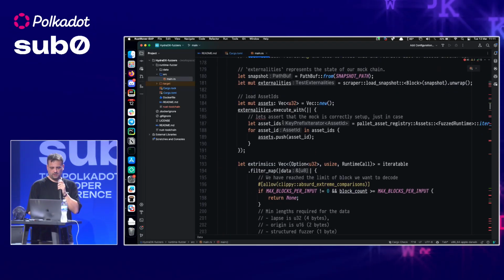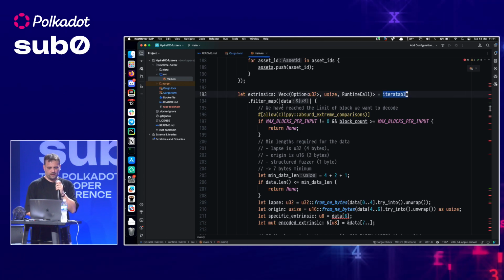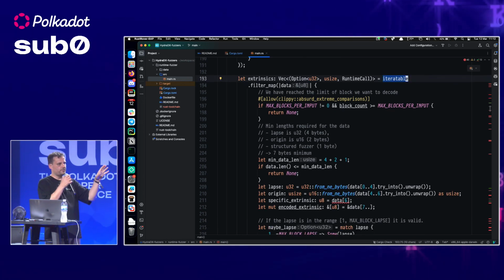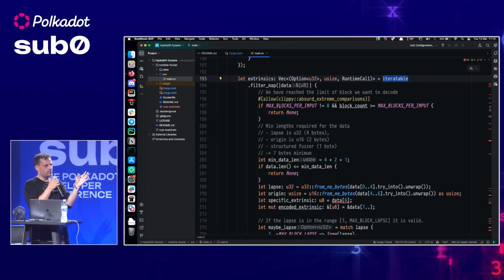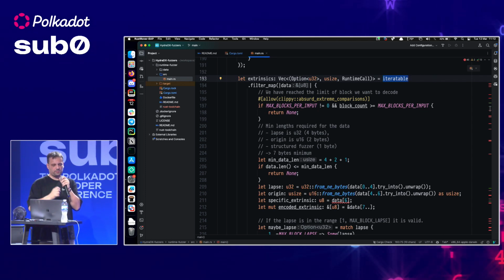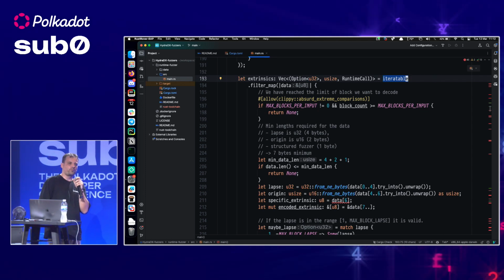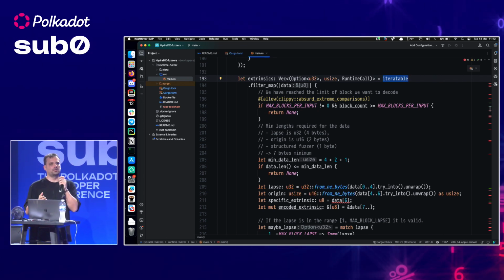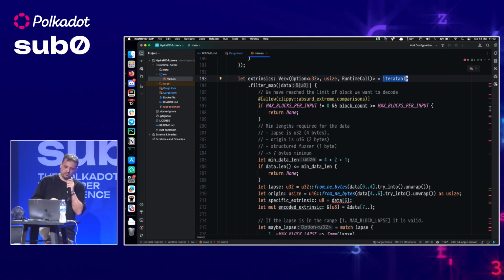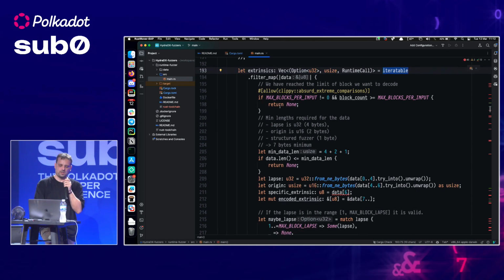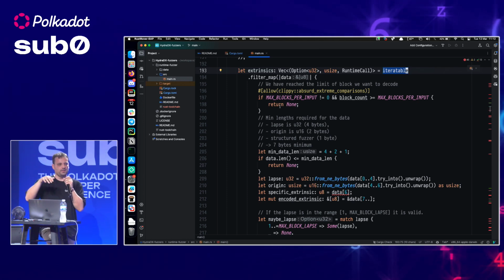Somewhere here it goes through this iterable. So it takes the first input, which will be any number of bytes, delimited by the delimiter, the first part. And okay, so now you can use this as an input and you can try to decode it as an extrinsic. But you can also do some other very fancy things with this, because you can say, okay, the first few bytes I want to use for something else, right?